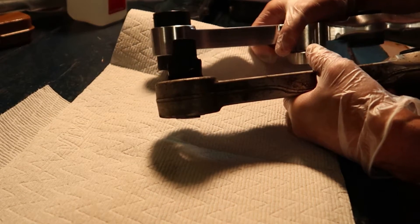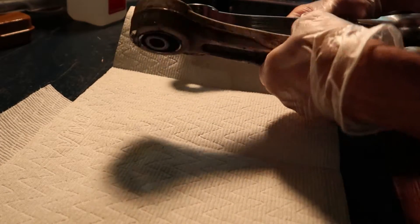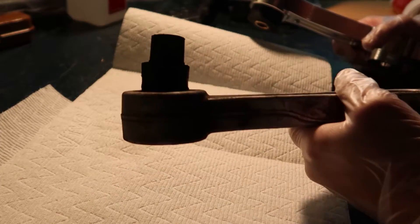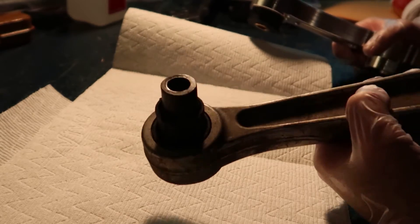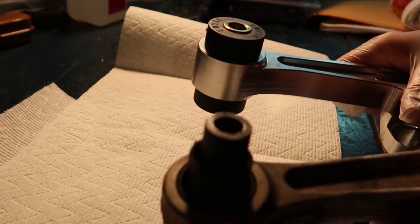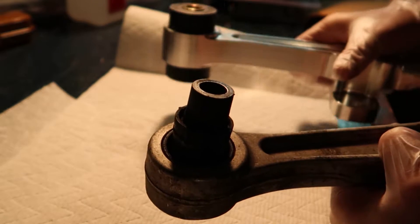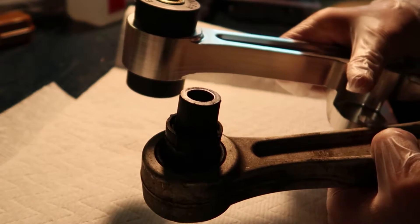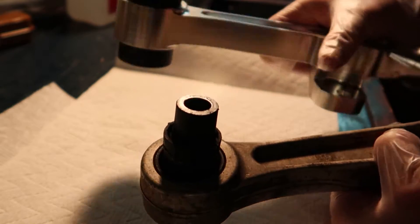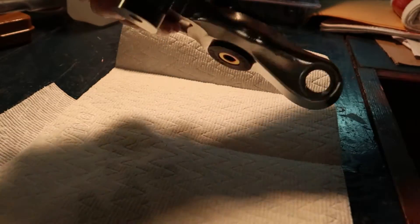Let's do a quick comparison of the old control arm versus the new control arm. You can see that this bushing is actually sliding completely out of this old lower control arm — it's totally failed. I will say that this thing held up for 15 years, so not too bad for a suspension part. With this new construction, the bushing is actually mounted differently in the lower control arm, which should avoid this slippage, and the construction is much beefier as well. Hopefully it'll last for several years.